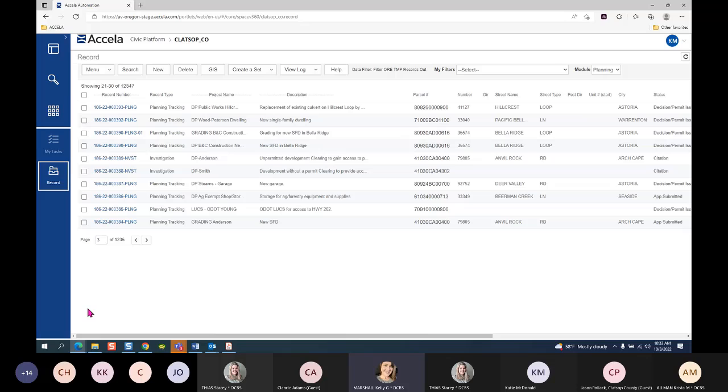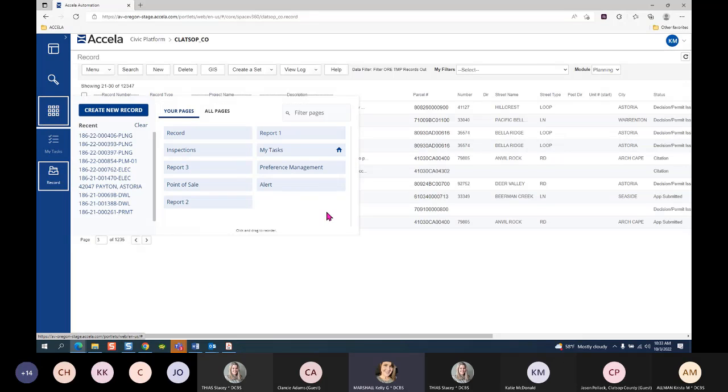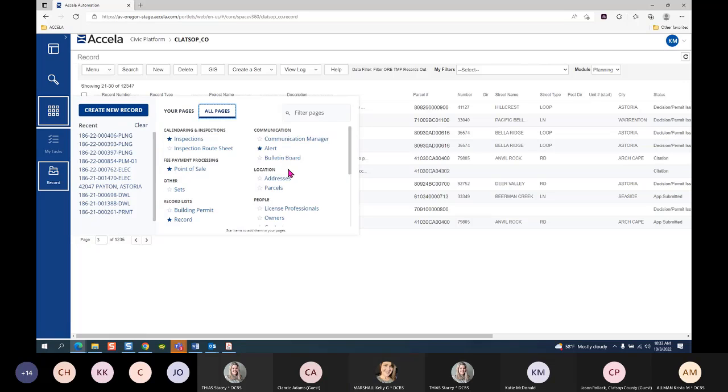Oftentimes it's a GIS analyst or an IT person, but inquire with your manager or your lead about who that might be. There are certain staff within your team that have the ability through the Launchpad to add new addresses, parcels, and owners as appropriate.